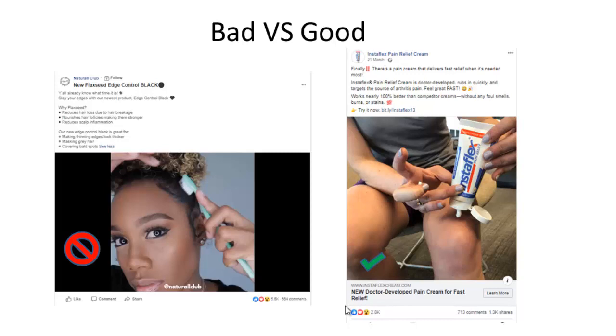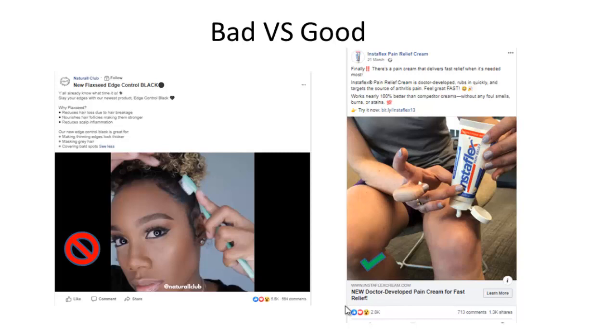Though the video here is really amazing. They're trying to sell to people who want to grow their edges for hair, right? But there was no clear call to action. Okay, I believe you can see the engagement. I believe what people are probably asking them is how they can get the product, what they need to do to get the product and all that.